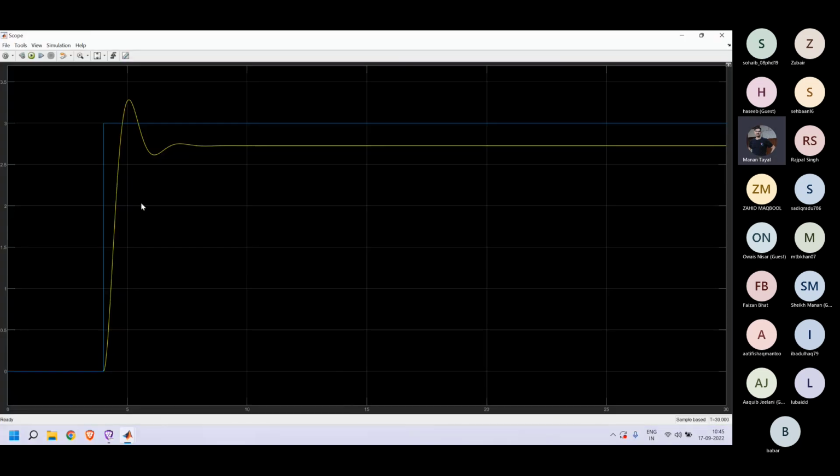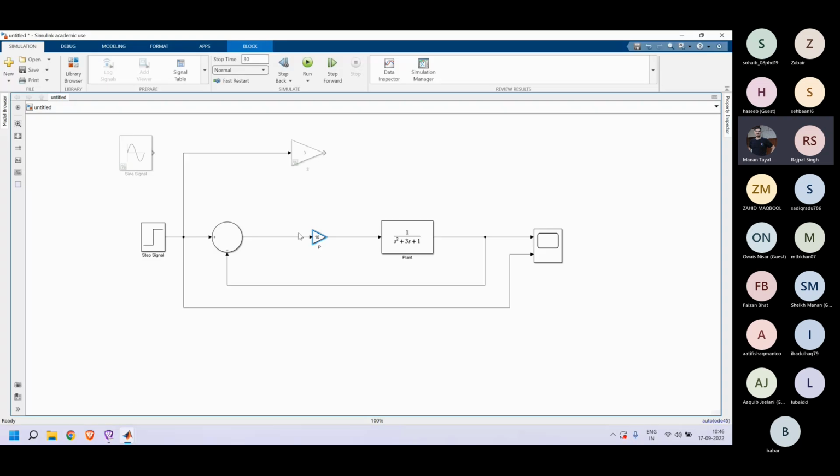Right. So if you see that there is some kind of overshoot, and then there is a transient phase, and then it settles to, I guess, 2.7, 2.8 something, but still there is an offset, so you can go on increasing the gains of this. Now we can maybe add a derivative block or integral block.